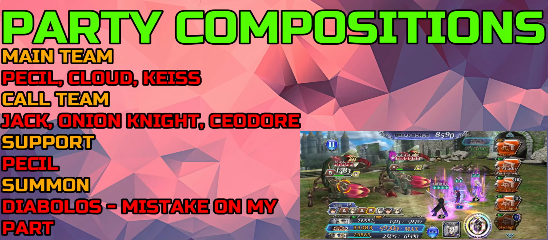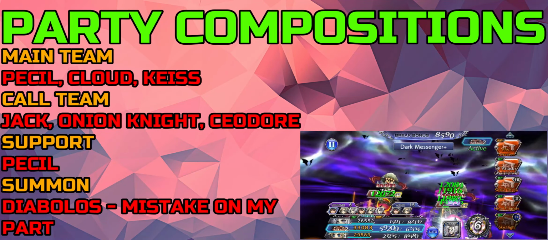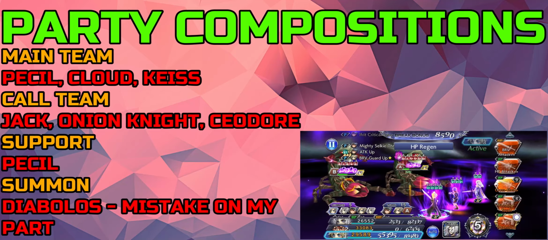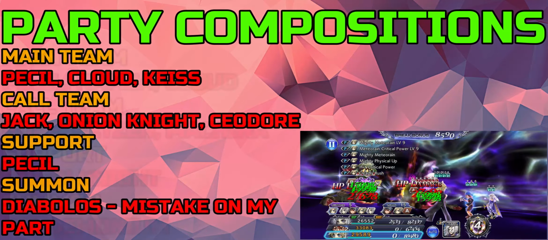Call team includes Jack, Onion Knight, and Theodore. Support is Paladin Cecil, with a burst ideally. And for my summon, I actually messed up and used Diabolus. This was a mistake on my part, so don't follow it. I would highly suggest bringing Pandemonium.